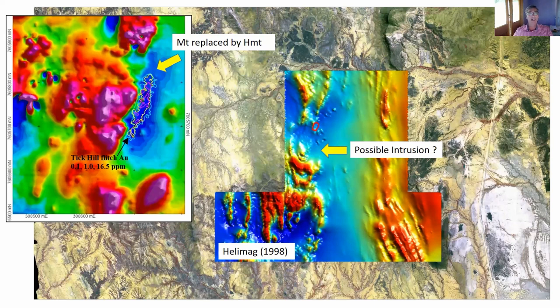If you look at the regional geophysics, MIM picked up on a very distinct anomaly visible here in the helimagg after the mine was mined out while they were looking for other Tick Hill-like deposits in the region. Some of this is due to the Tick Hill Synform structure going through. But overprinted on that does seem to be a round structure that at the time was interpreted as a potential intrusion, with the Tick Hill pit sitting at the northeast corner of that intrusion. The Tick Hill deposit is also very closely associated with a zone where the magnetic signature is being destroyed — and that's because magnetite is being replaced by hematite.